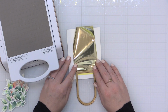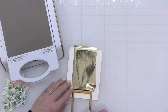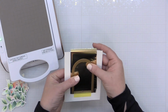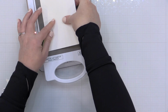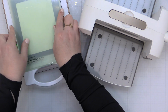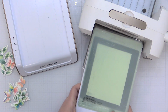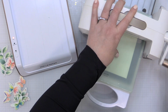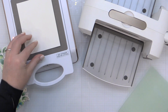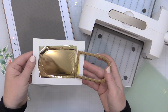For the first card, I'm actually going to use the foil plates for the nested arches. And you can see I have it taped on a panel of white cardstock, and I'm going to use some champagne foil to foil this onto my cardstock. Now, once I have that in place, I'm going to take this and flip it with the back side of my hot foil plate towards the hot part, or the heated part, of my platform, and I am going to press the timer button. I've added my 2 shims that come with my Glimmer hot foil system, and once that timer has run through, I'm going to remove the platform from the base and run that through my Platinum 6, and you're going to see I get beautiful foiling results with this.